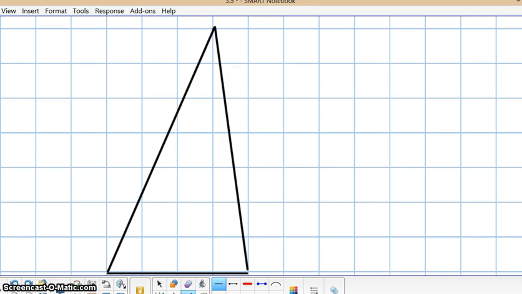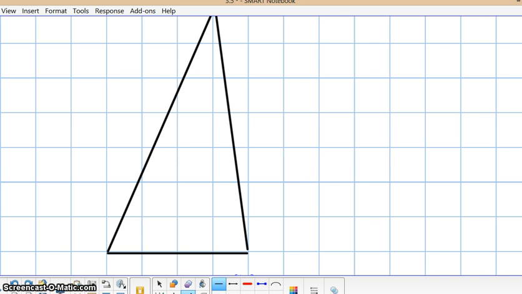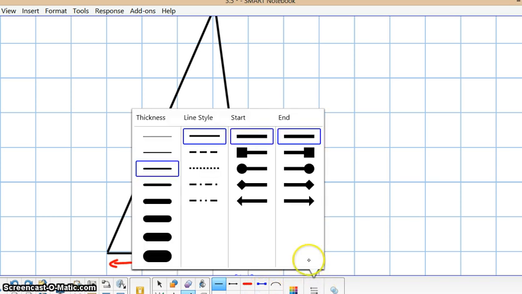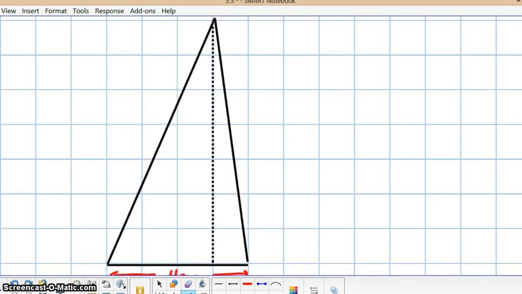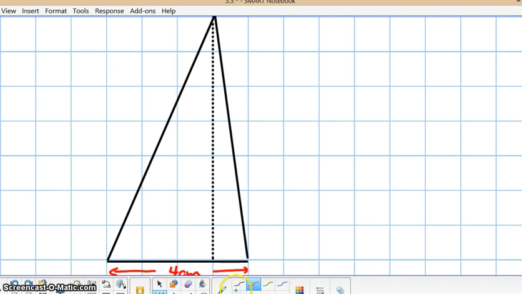So what I've done here is I've drawn a triangle, and the base here covers 4 centimeters. Therefore, I'm going to label the base as being 4 centimeters here. Now the height I'm going to draw, and as you recall, as in the case of a parallelogram, with the triangle, it's the perpendicular distance from the base to the opposite side. So remember, we draw the height reaching the highest point of the polygon like that. We also indicate it with a square corner like that. The height in this case is 7 centimeters.